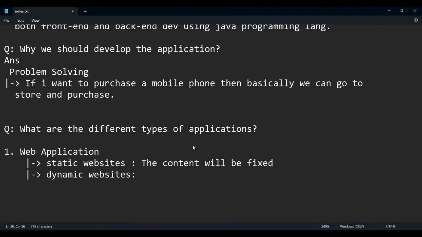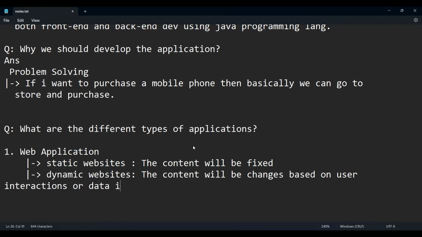But if you want to make the website dynamic, it has to interact with the database. So here the content will be changed based on user interactions or data input. That means it will interact with the database, so every time the data will be changed.